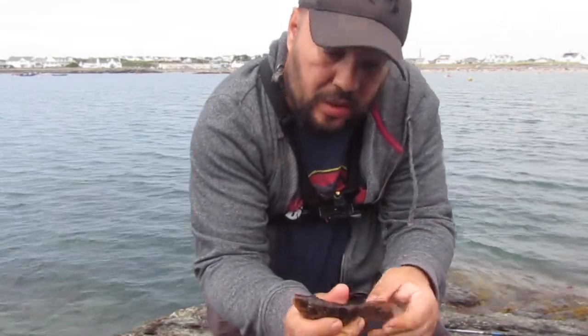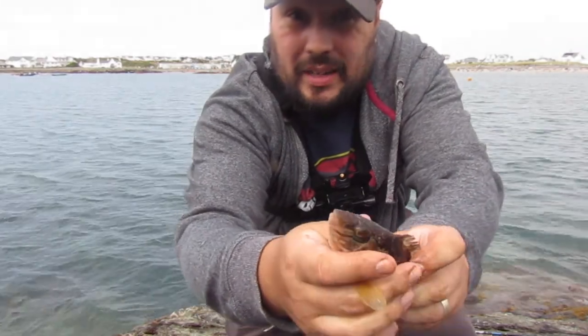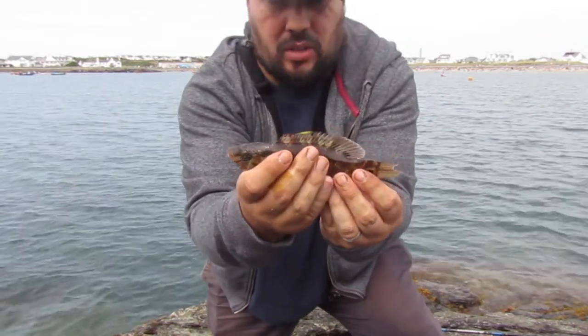I just wanted to give you a tip. All these have spines. You've got spines by the anal fin and spines by the gill plate, so you should be very careful when you're holding them. They can be quite painful and they jump a lot, so yeah, just be careful.